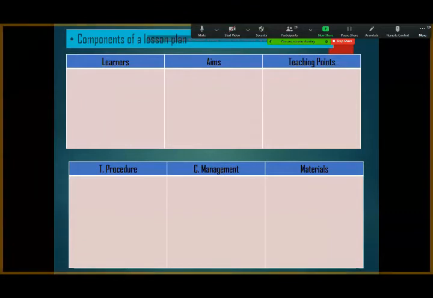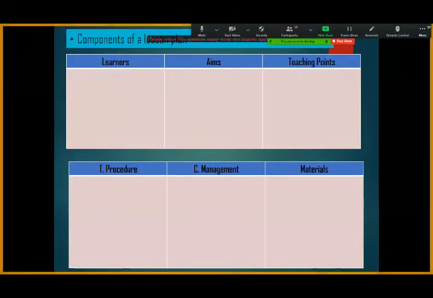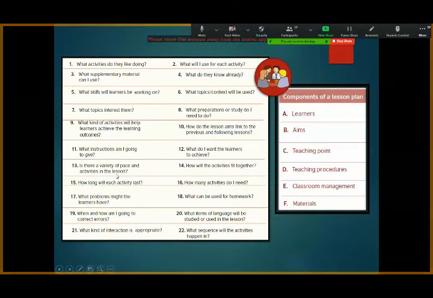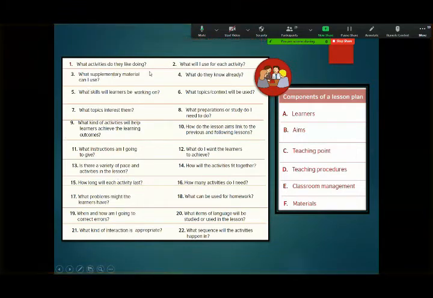So the first one, who can answer? What activities do they like doing? We want to match these questions with the components of the lesson. You should have a screenshot and answer in the next slide. What activities do you like doing?